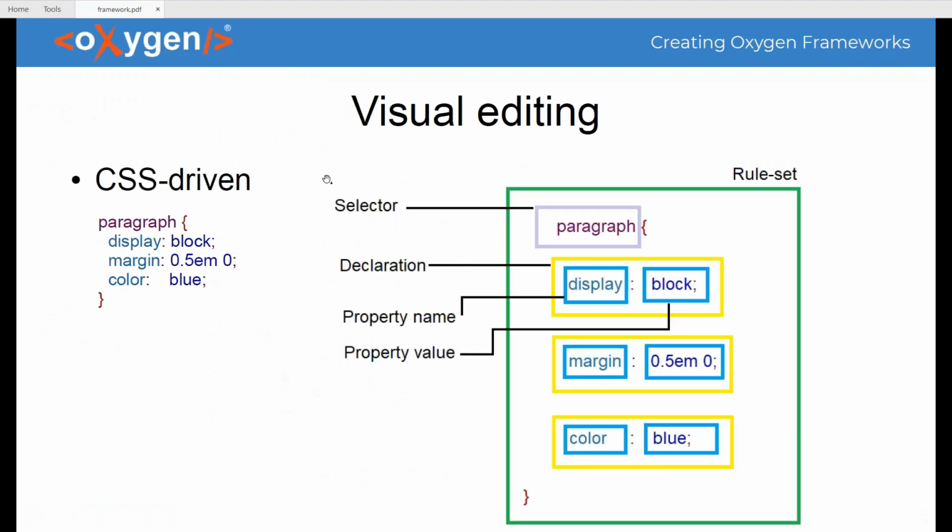Moving forward, next on our agenda is the visual editing mode, the author mode. The visual editing in Oxygen is CSS driven, which means that in order to instruct Oxygen how to render an element, you write CSS rules, like this one over here. A CSS rule, a rule set, is composed of a selector, in this case the name of the element, a paragraph.